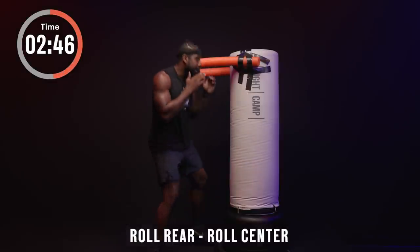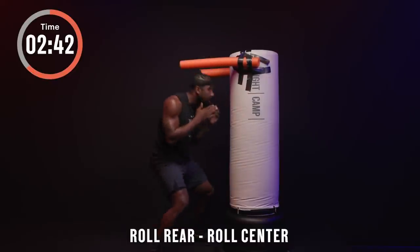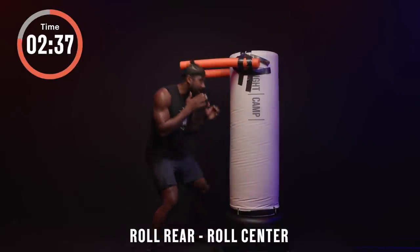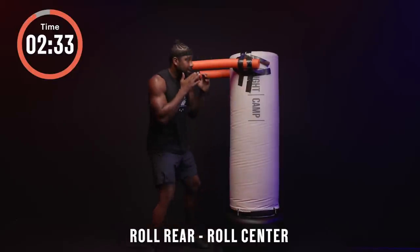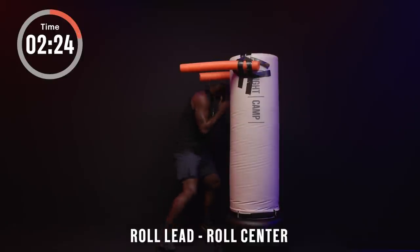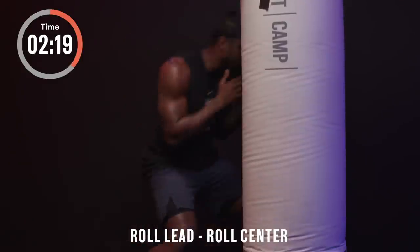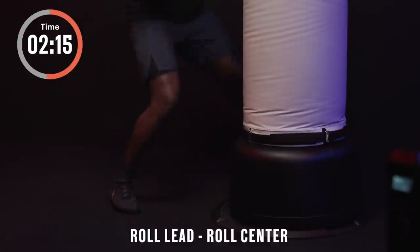So 30 seconds here, moving the feet, moving the hips, moving the head, getting a little awkward. It's okay, as long as you're working. Good. Now in 3 seconds, we're gonna go to our lead first. So now, go to the lead, back to the middle. To your lead, back to the middle. Taking your time, trying not to hit the pool noodle, because that would mean that you got hit.